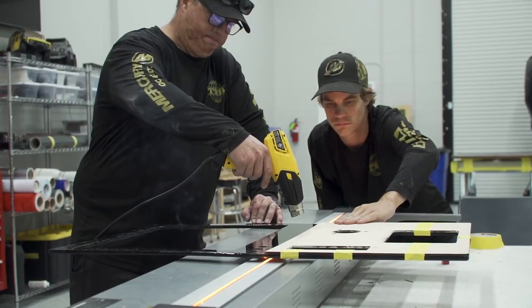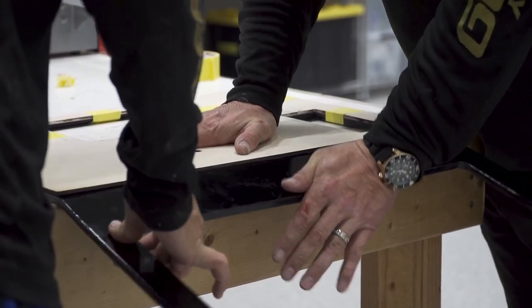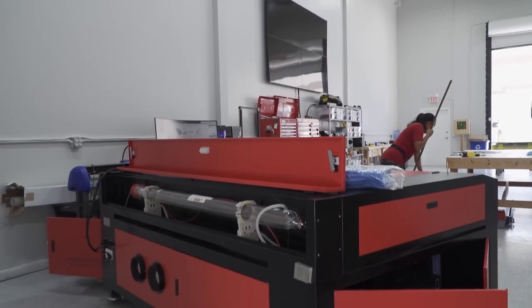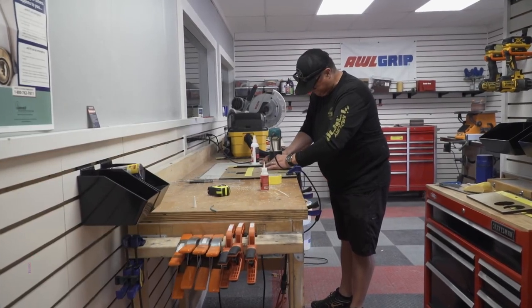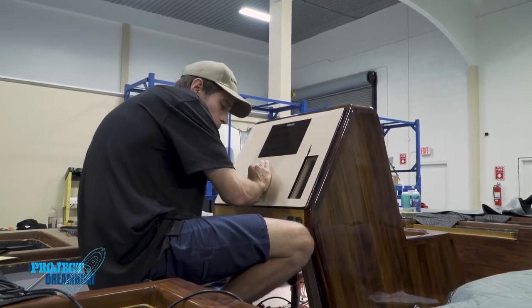Down to crunch time, I don't have the time to mess this up. Guess what I did? I messed it up. While we were bending the panel, I actually broke it. I didn't heat it enough and probably just being a little bit impatient. We then had to cut another panel, and halfway through that cut, my laser died. So being on a deadline and then having a number of setbacks, I had to regroup and we came up with the current dash design. And I still believe that we were able to pull it off.